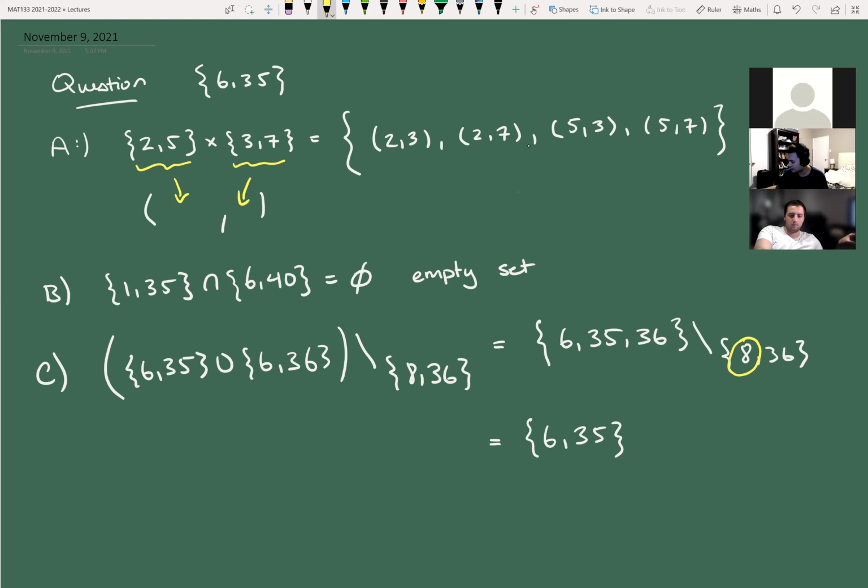So nothing happens. We just ignore it. And that's the exact same thing that's happening here. I'm going to say 6, 35, 36. Here are the people I want to get out. I want 8 to leave and I want 36 to leave. So 36 leaves because it is in the set, but there is no 8. So it doesn't matter that you told 8 to leave. It's not there, right? So nothing happens. Does that make sense? Is everyone okay with that?